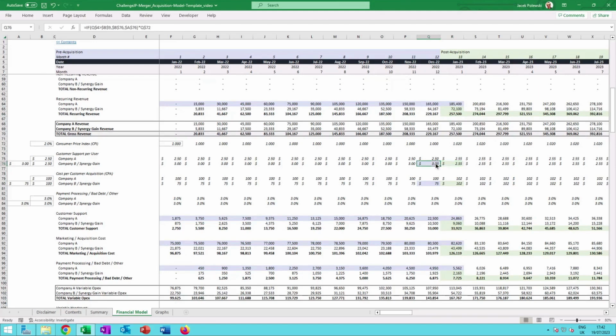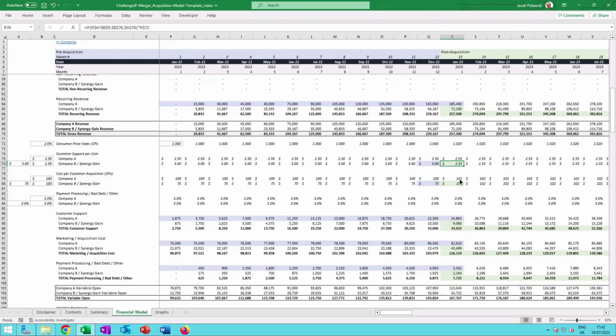So for instance, before the acquisition, company A's customer support cost was $2.50, and company B's support cost was $3 per customer. Now we believe that after the acquisition of company B by company A, you can use the same customer support cost per user. So you can actually lower those costs for the customers related to company B.